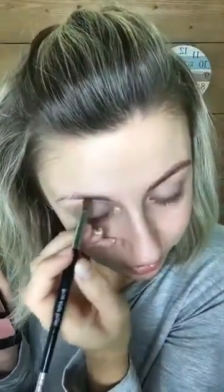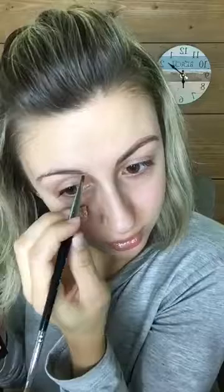More natural, too? Yeah. So if you want it more defined or more natural, it just depends how much product you use. Obviously, less product is going to make it look more natural, and more product is a little bit more defined, and also how much you brush it through. You're going to see I'm going to use our brow brush to brush it through after.